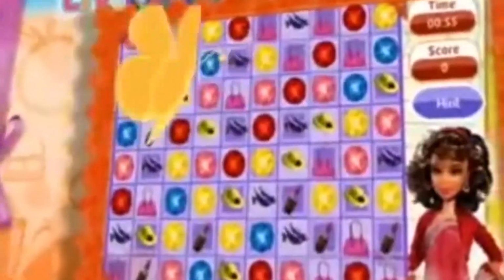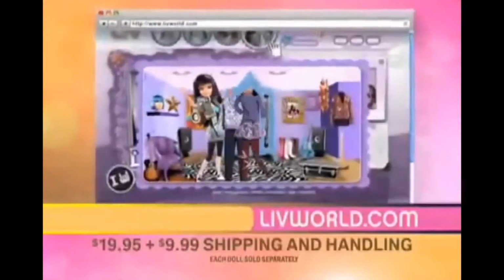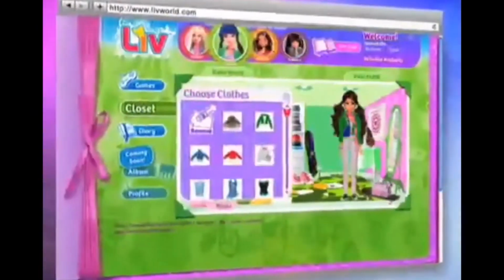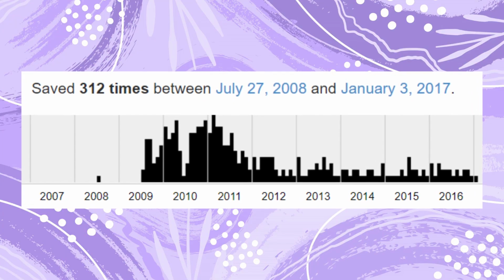The website was still active all the way up until 2014, when it was taken off the internet. I tried using all the links I could find online to get to it, and I'm pretty sure the website has been taken down. I even tried using the Wayback Machine to get better footage of the website for you, but that didn't work because Adobe Flash, which the website ran off, is discontinued. So you have to deal with this really crusty video I found on YouTube of the website, and just trust me, okay? It existed. It did.